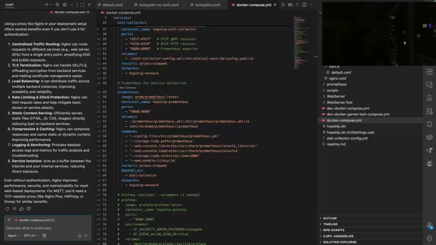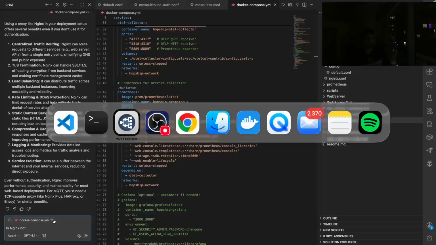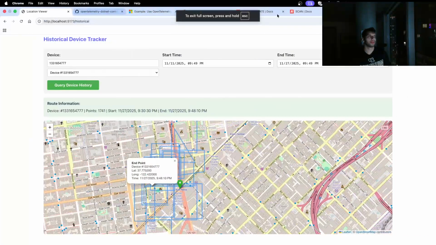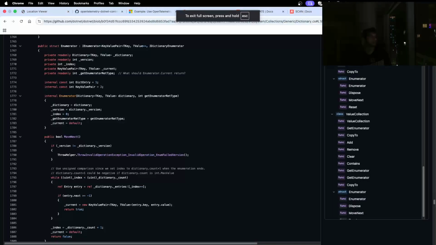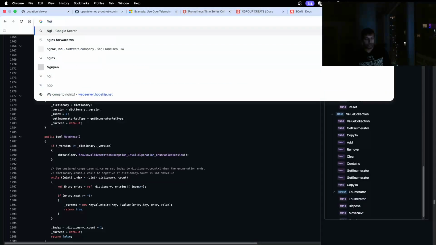Nginx Plus. Let's go read up a little bit about Nginx Plus.